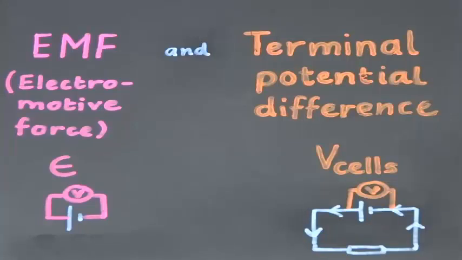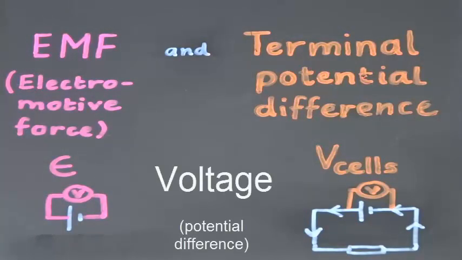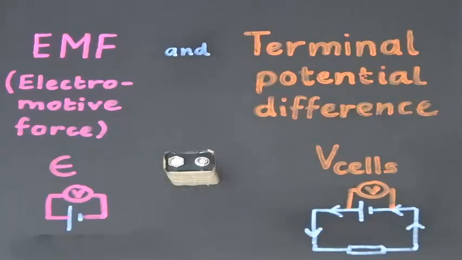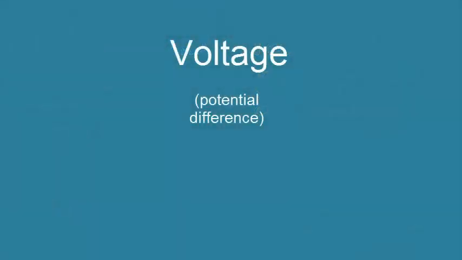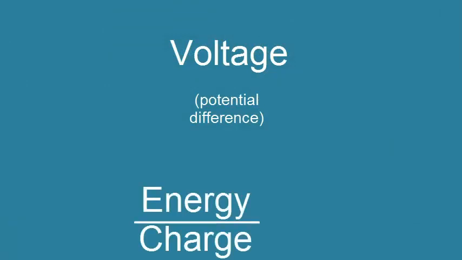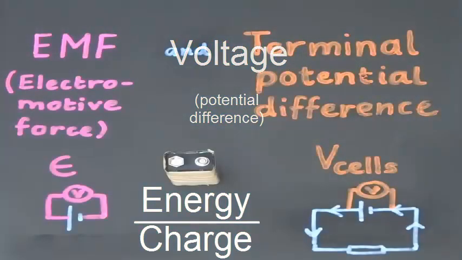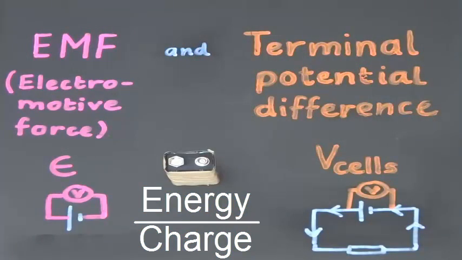So what's actually happening here? When we measure EMF, electromotive force, we are measuring the potential difference across only the energy supplying part of the battery or cell. But a battery or cell does not only supply energy. Remember, potential difference or voltage is energy per charge.